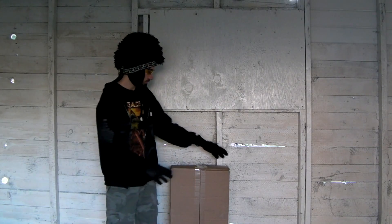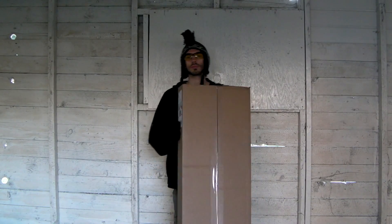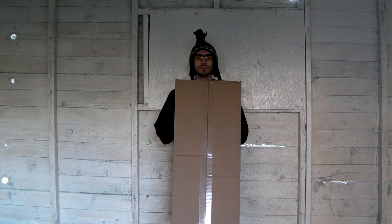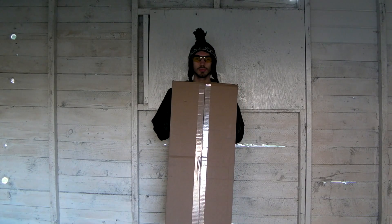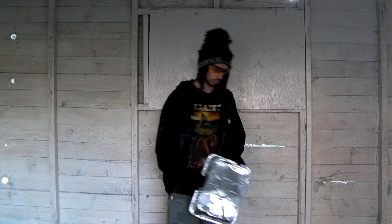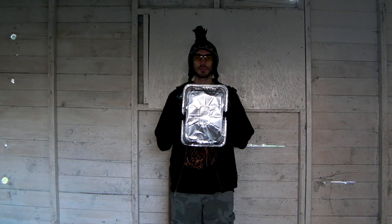My last targets were destroyed in a fire, so I had to make some makeshift targets that I think worked decently well, but I apologize for the lack of professionalism with these targets. The first target, as you can see, is about the width of my torso, so we're just going to call this one the human-sized target. The second target is a little bit smaller than my chest and a little bigger than my head, so this one's going to take place as a headshot target.